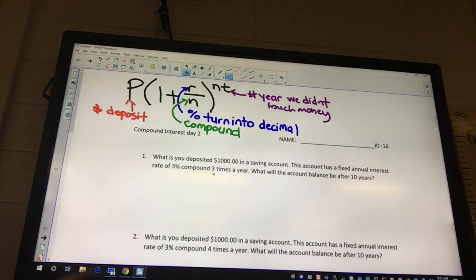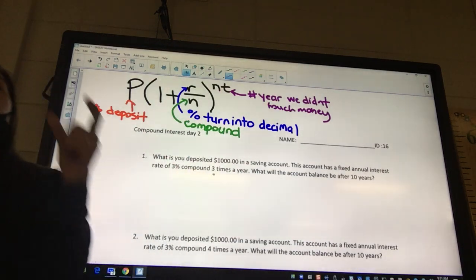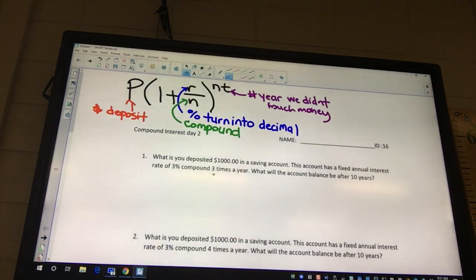So we're going to go through different scenarios and say, well, what if it was this interest rate? What if they checked it 4 times a year? What if they checked it 3 times a year? What if they checked it 5 times a year? Okay, so on 25, it says, which option would you do? Write down that number of problem. As you start working through these, think, I think I could deposit $1,000 and not touch it for 10 years or 20 years, whatever. It says, why did you choose this option? You need to think about, could I leave my money alone for 20 years? I don't think I could. I mean, I could.